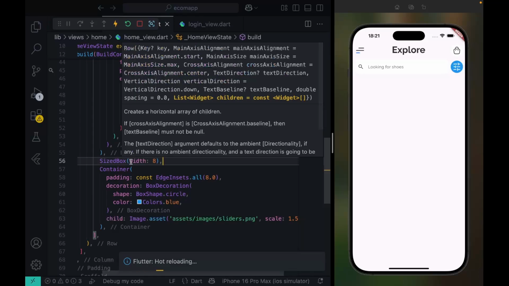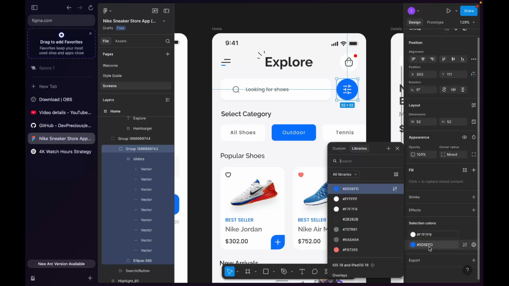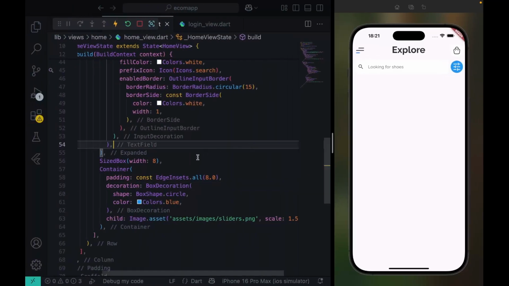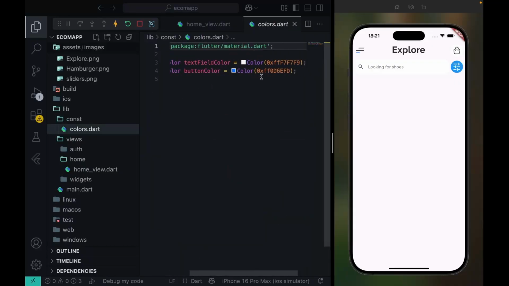And we can say SizedBox width to be 8. Alright, so now the blue color is not basically this blue, so what I want to do is copy this blue color. Go to my folder again, in the constants here. Okay, we already have the color. It's the same color here.